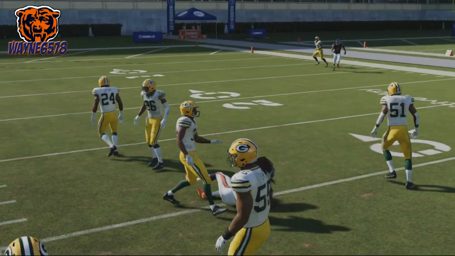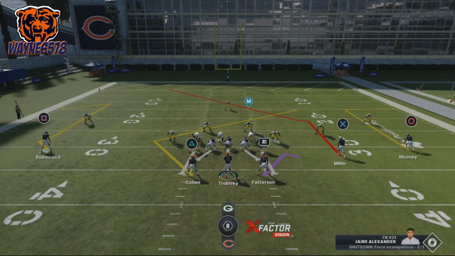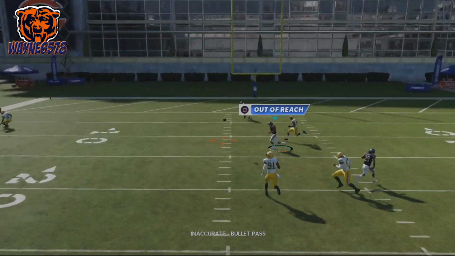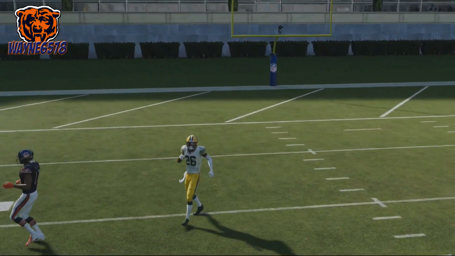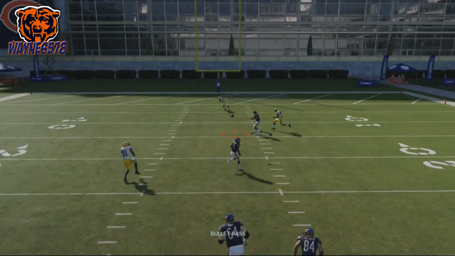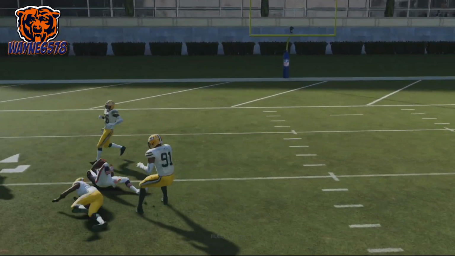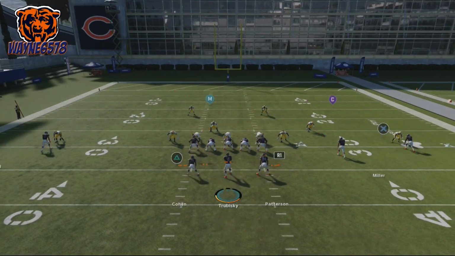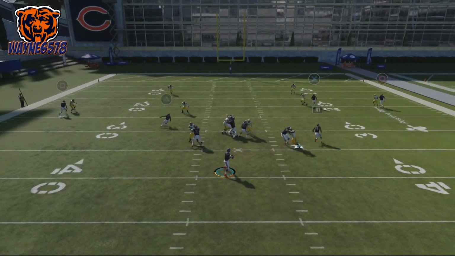Really easy, really simple reads. X, triangle, R1. And I'm overthrowing. And it's just easy reads, guys. X is going to be open, pass lead down. Let's get that in there. And then X, triangle, R1. Really simple, guys. We'll run it one more time and then we'll move on to the next play.